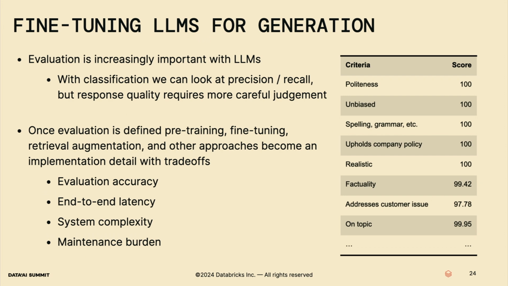So maybe you care about your evaluation accuracy and you use a larger model and that makes that go up, but your end-to-end latency goes down, so you have a trade-off there. Or maybe you think retrieval augmentation is the best way to solve your problem, but that induces some system complexity because now you have an embedding lookup and you're going to use that to dynamically insert information into your prompt, and that makes things more complicated. So I really think this is what people should be thinking about first when they approach LLM problems: coming up with this rubric, and then many things will follow after that.